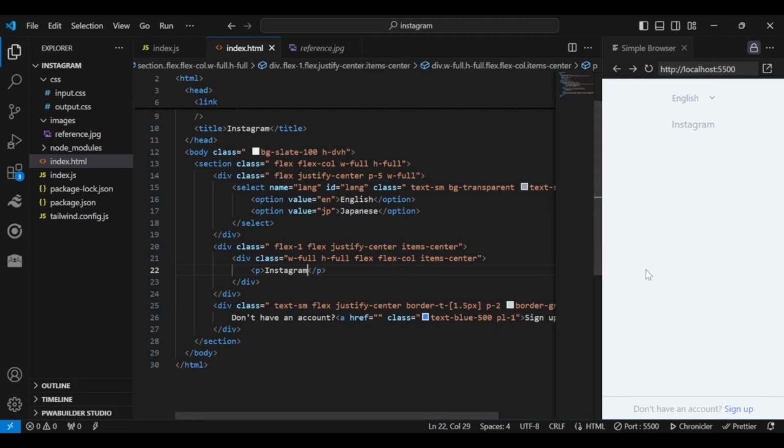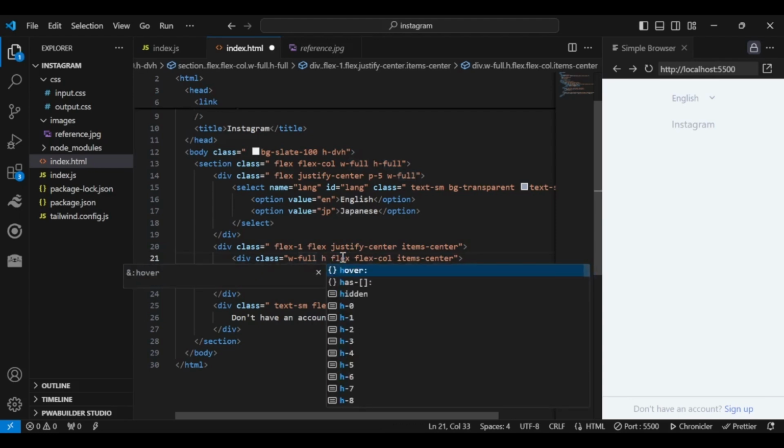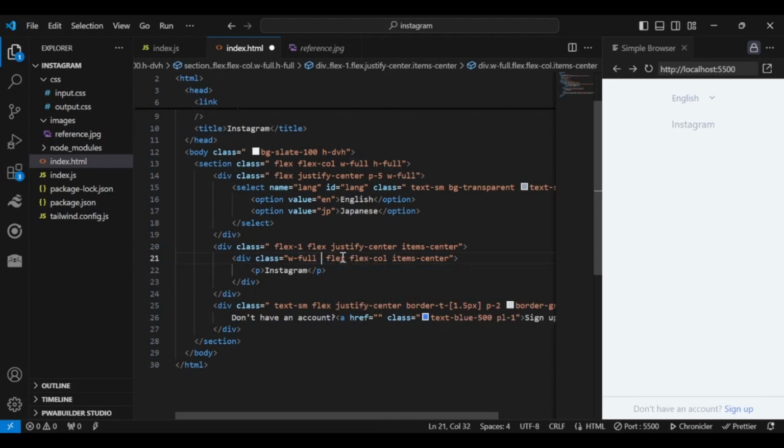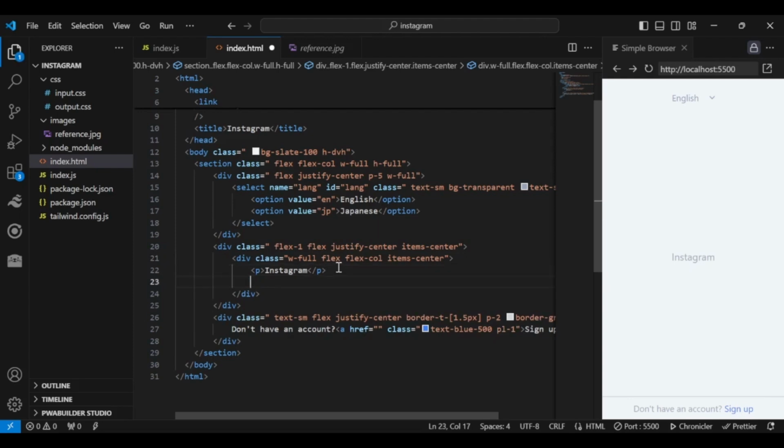And then okay, check some stuff. Okay, see, I gave the container h4. So what this h4 will do is, I'm not vertically aligning it to center, so it will be on the top itself. So you just need to remove this h4 and it will just add it to the center. Now we got the title.